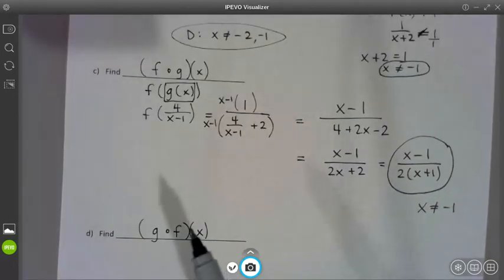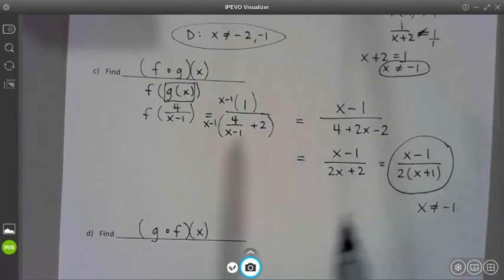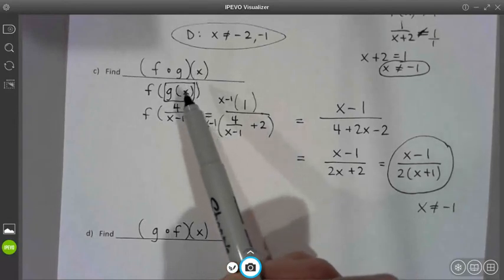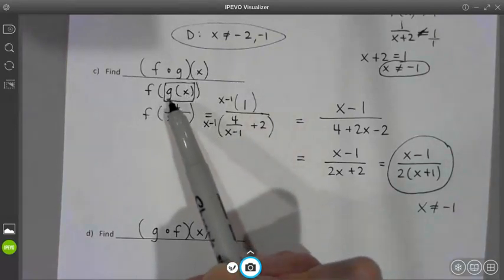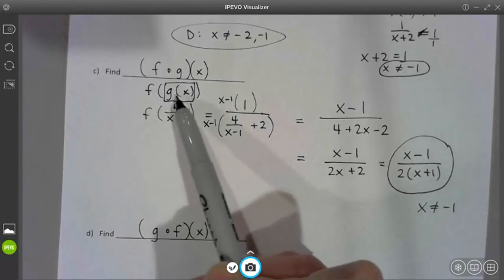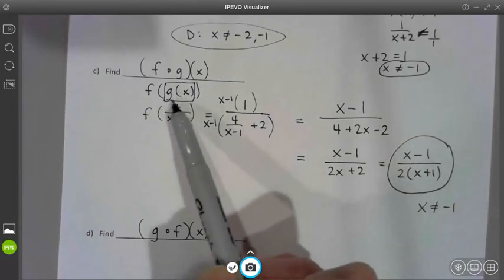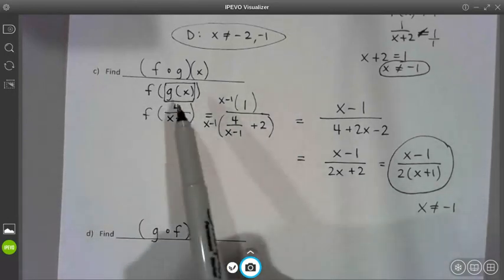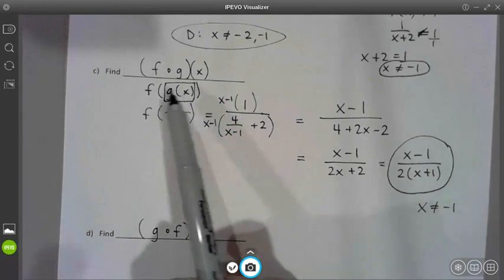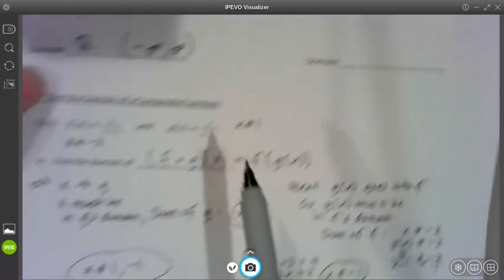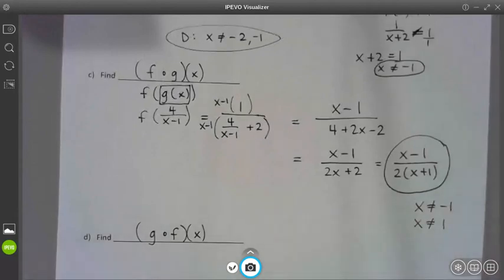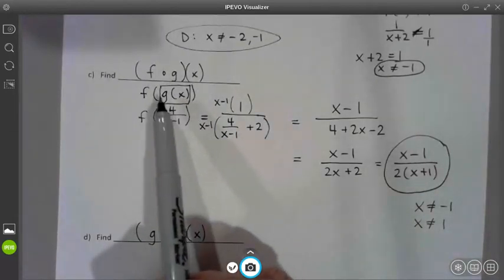Well, the reason the 1 comes into play, and the reason you can't see it right now, is that 1 can't get plugged in because it's not in g's domain. Remember where this function starts. It starts with an x going into function g. So you have to hold on to that domain from the very, very get-go. If there is any type of restriction on g's domain, it's going to carry through the entire problem because that's where this problem starts. It starts with x going into g. So what is g's initial domain? x can't be 1. So we're always going to hold on to the fact that x cannot be 1 right from the get-go because that's where this composition function starts, right?